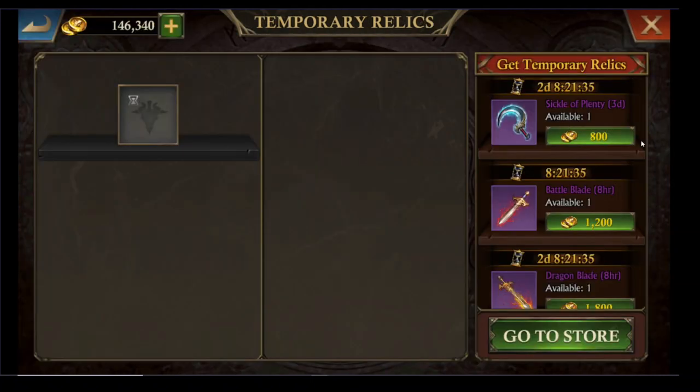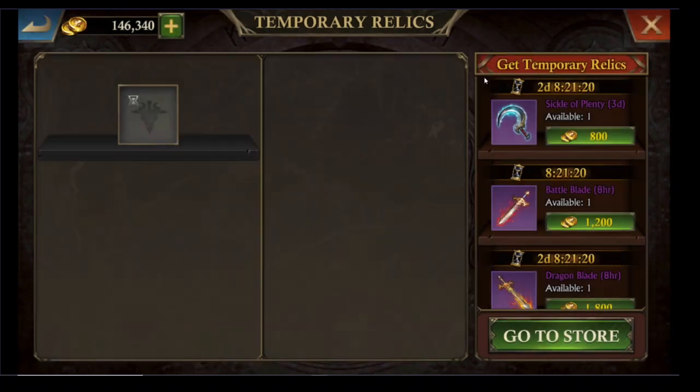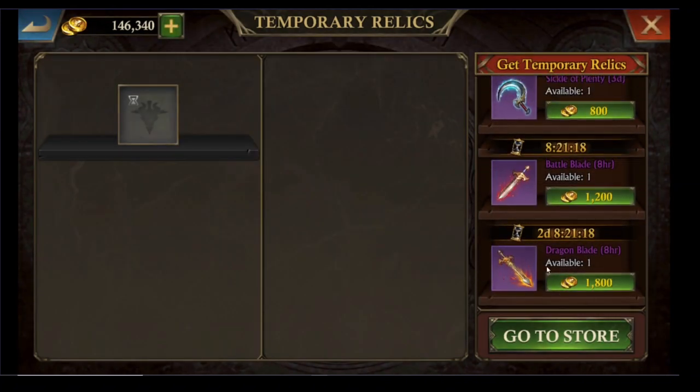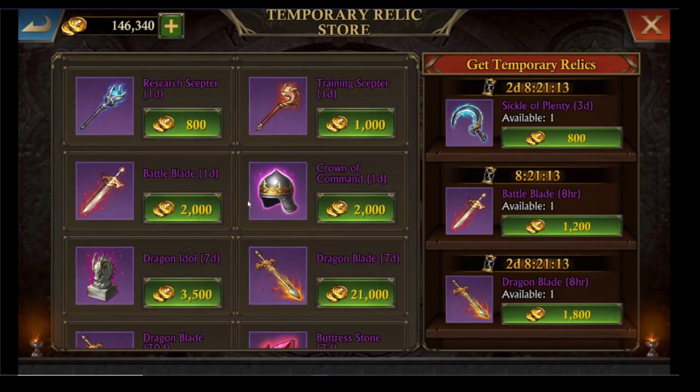Now there are temporary relics on deal from time to time. So Dragon Blade here, that's a great item to have. It gives you the benefit of having a dragon in your city, even if your dragon is out fighting. So that's a huge win, and you also get some stat boosts as well. So keep your eyes peeled for these deals. Otherwise, if you go to the store, these are the standard prices.